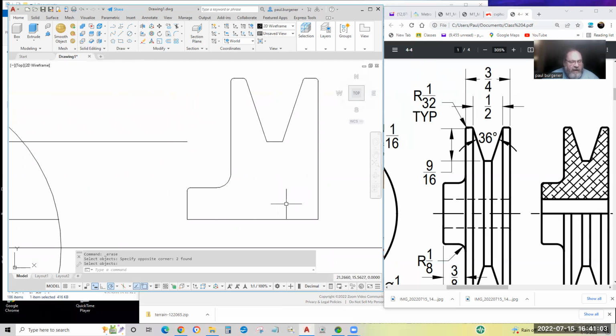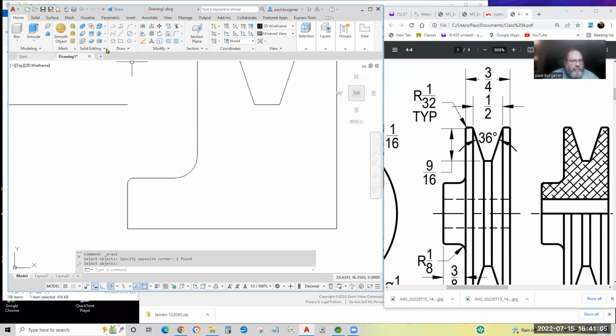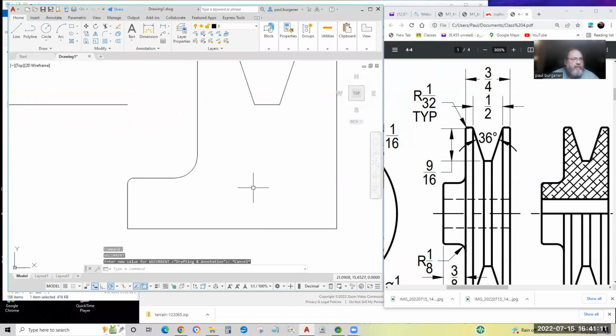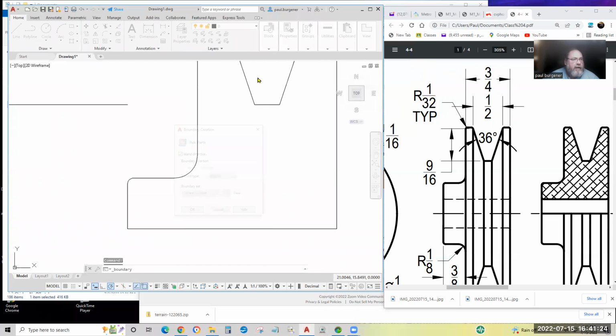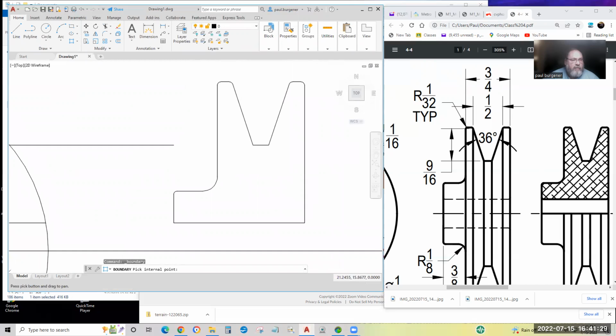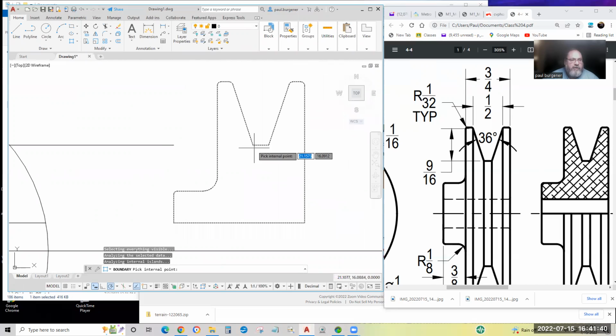Now it'll take me a minute to find it. I still haven't used it in the 3D modeling workspace, so forgive me. I'm going to toggle back to drafting and annotation from the introductory class. Drop down this cross-hatching icon on the draw panel and select the boundary icon on the tool flyout toolbar. We'll click boundary, we'll pick points, and we'll click in this open area. By the way, it's a wise idea to have your entire shape on your display before you pick an open area. Boom, there, the dotted line goes all the way around.